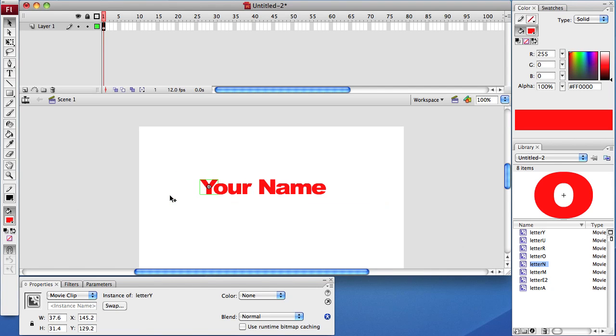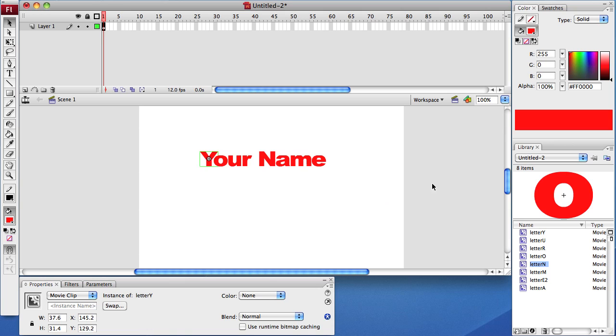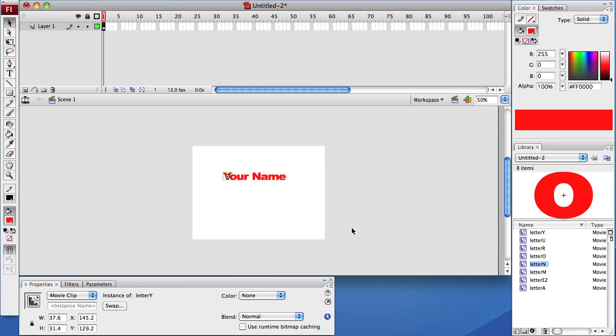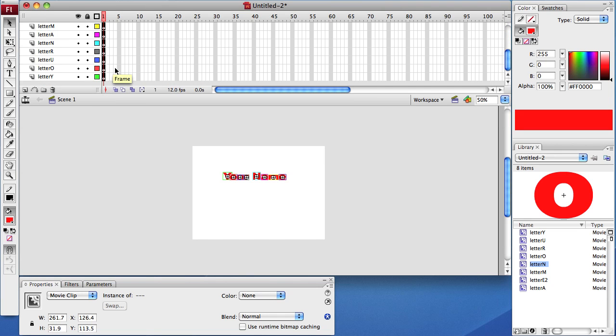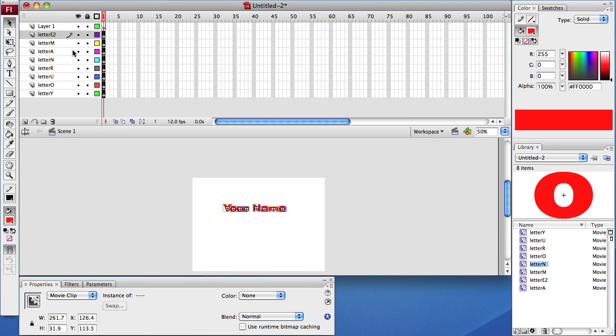So what we're going to do is zoom out and zoom out once again. I want to animate these characters so that they fall from the top of the screen or come up from the bottom of the screen, and each letter will come up individually. So in order to do that, I need to separate all these items from the timeline into their own timeline part. So there's a command under modify, and it's called distribute to layers, and it'll take anything that's on one layer and then make it all stretched across other layers.